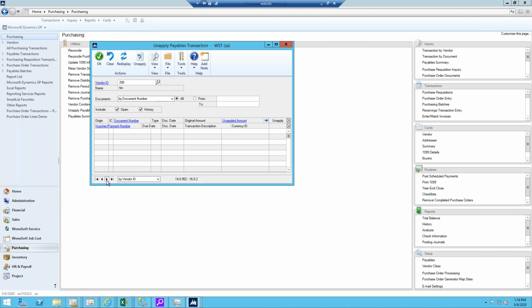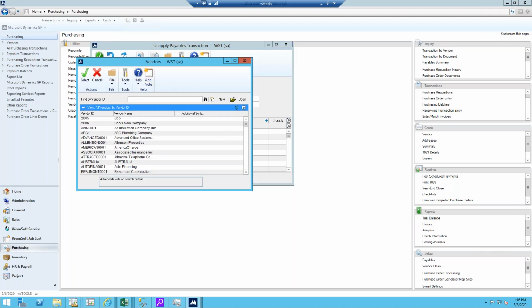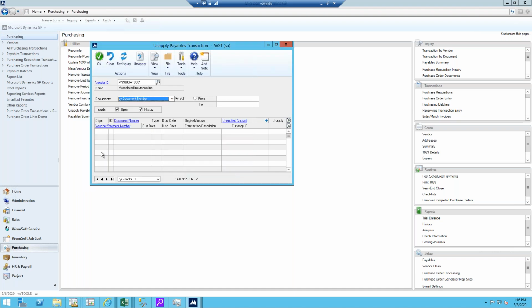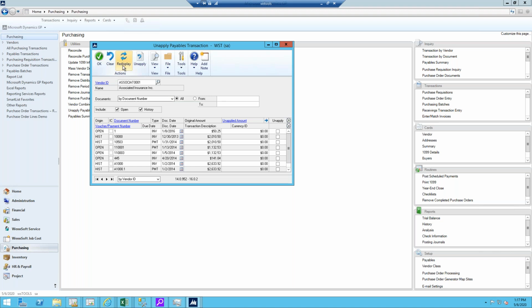Now, what you're going to see here is I better get to some regular vendors here. Okay. Now, what you're going to see is if I had a payment for a vendor, see this payment right here, this 2010, that payment is in history. That whole process has moved to history, right? So for me to pick it up in something like my apply payable documents window, it's not going to be there because it sees it's applied and it sees it's in history. And you guys all know the rule: I can't unapply and reapply when they're in history.